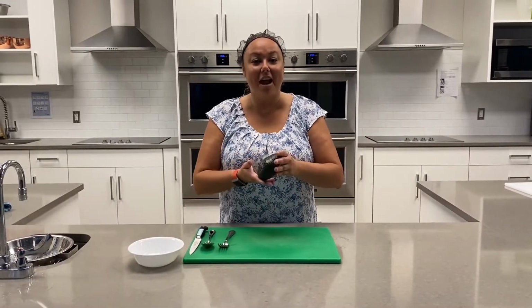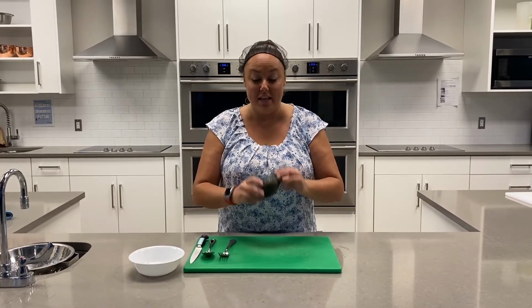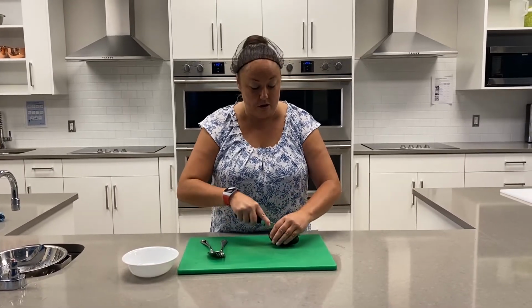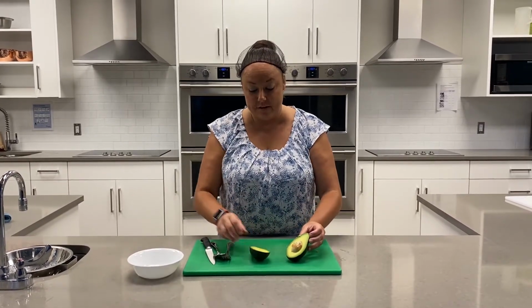Okay, next we have our avocado. An avocado is another great no-cook food for baby. Avocados have lots of really good fats in them for baby as well, so they make a great food. So if you've never used an avocado, there's a big pit inside, so we're gonna cut all the way around. So your avocado is gonna break half in 2.